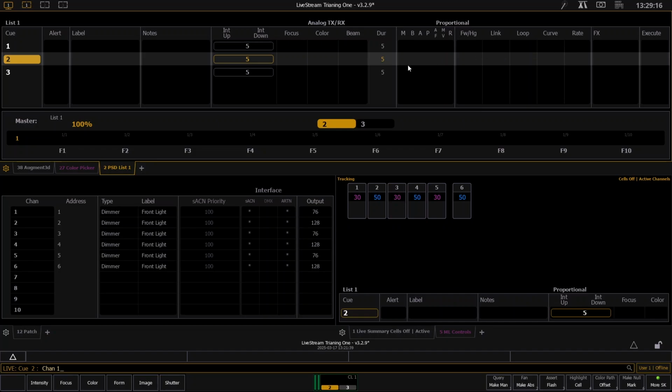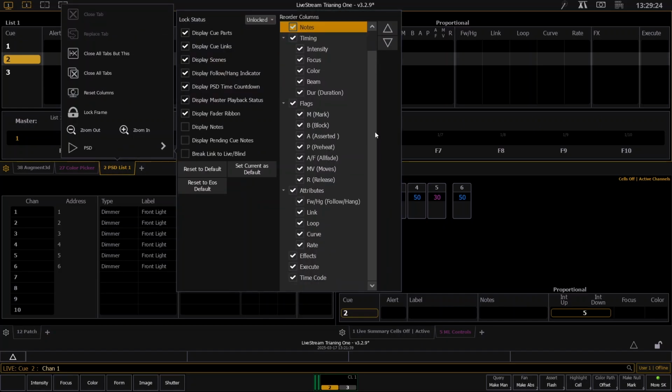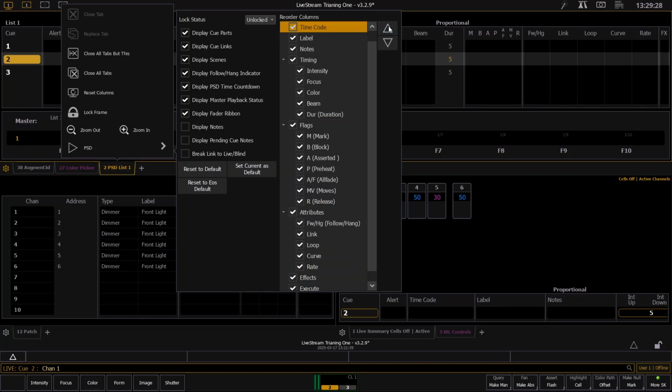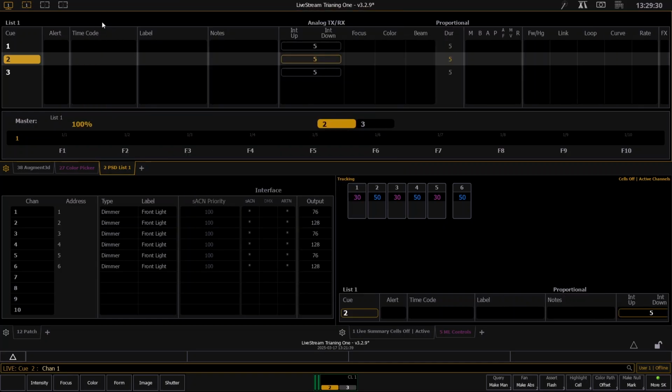I don't think it's shown here, because we don't have it enabled with just timecode. So timecode is another column they'll have in there. Was that not? Let's see. Yep, timecode's right there. It's just way off to the end. So I'll bring that all the way up here. I run timecode often, so I'll also have timecode showing.